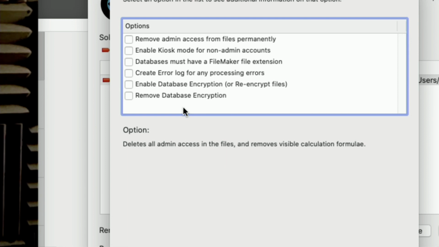So admin access. This is where you can remove the administrative access privilege set from the file. It's a permanent removal. You're not hiding it. You're not encrypting it. It rips it out of the file. It's a one-way deal. So you could never get into the file with the admin privilege set ever at all, which means the file that you kick out could never be altered by another developer. It can't be hacked. Someone could open it and get data out of it, but they can't go in and change the scripts, the schema, things like that.